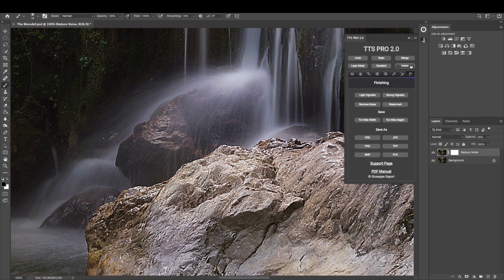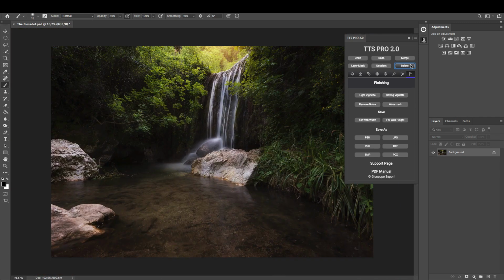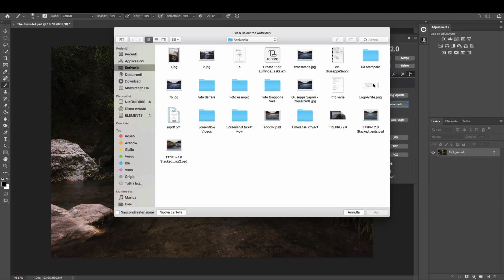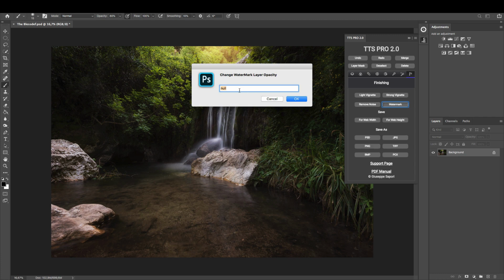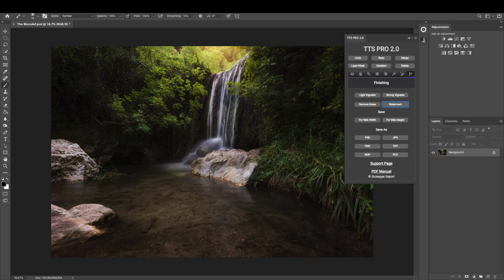Next, we have the watermark button. If I press this, it will put a watermark on the bottom left. But this needs more information about its use. To upload your logo, when you press the watermark button, you have to press the Alt key. Select your logo and press open. Then in a new window, you have to select the opacity of the watermark layer, for example, 50. In the next screen, we have to select the watermark scale. When that's done, I have uploaded all the data for my logo. So now, I press watermark again to have my logo on the bottom left of the image.